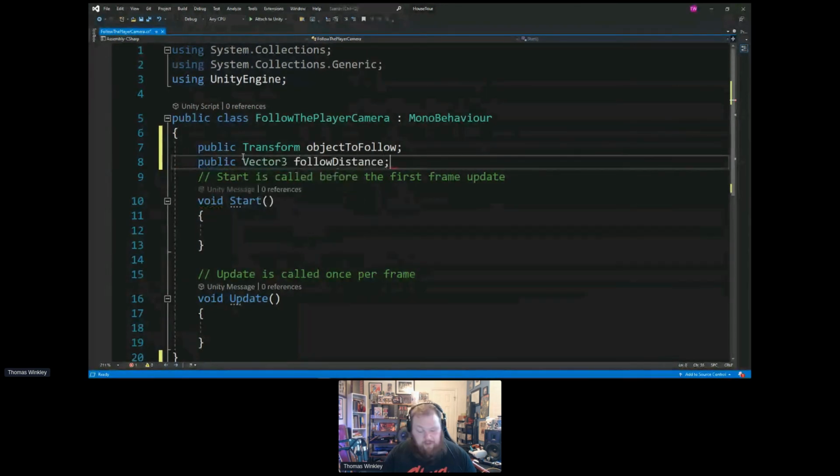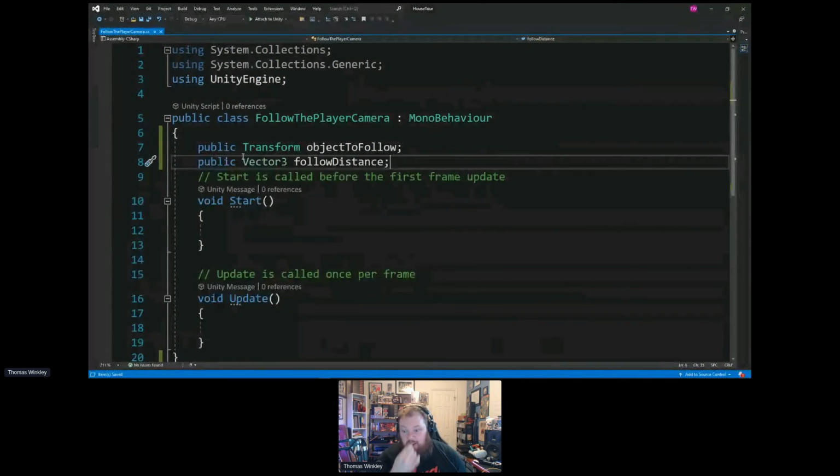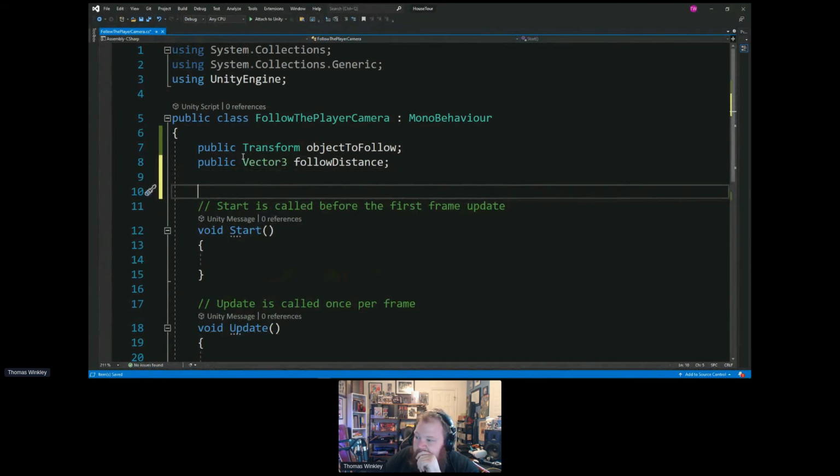The reason we use a vector 3 is because in the 3D world, you're thinking about X, Y, and Z, right? X is usually left to right, Y is up and down, and Z is front to back. And so we store those in a vector 3 value because vector 3s are X, comma, Y, comma, Z. And so we can get those pieces really easily. Let's see what else. So I think the camera, we're going to leave the camera by default. So we're not going to do anything with that. We'll just leave it alone. And I think for now, those are the first two things we want.